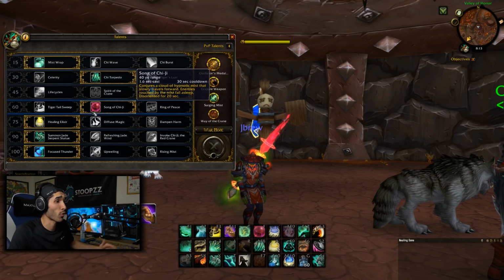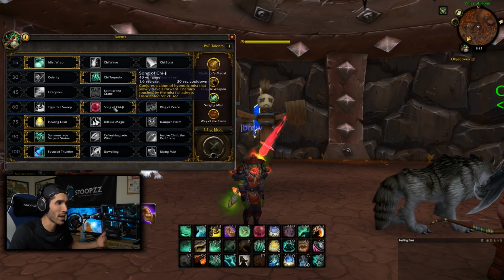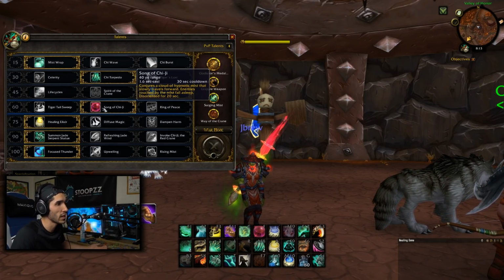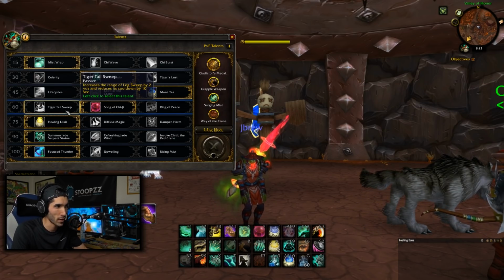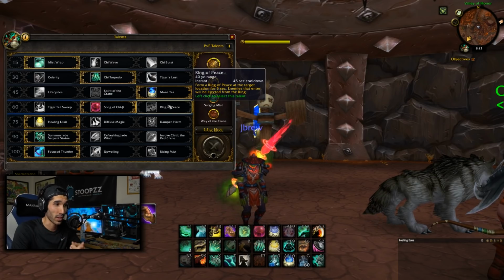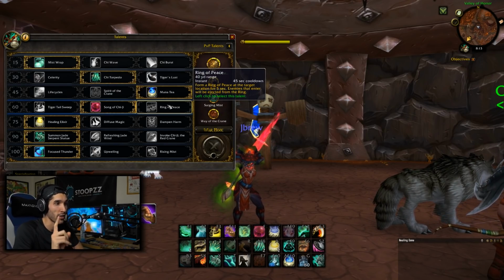Song of Chi-Ji is still great in 2s and 3s, and Ring of Peace. Baseline, you'll probably go into Song of Chi-Ji. If you're doing 2s and you realize that you need more stuns, then you can go into Tiger Tail Sweep. And then on maps like Blade's Edge, Ring of Peace is still very, very good.